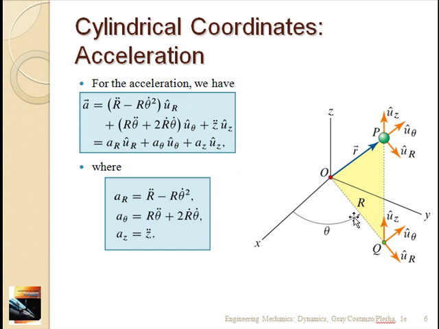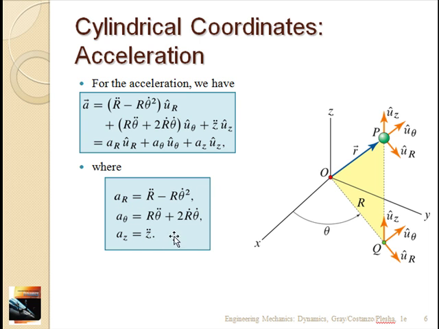To get acceleration, you just differentiate once more. Again, this is just like what we did before when we talked about polar coordinates. It just got this extra term on it. So when you differentiate that velocity vector, you get a radial component of acceleration times the radial unit vector, and a tangential component times a tangential unit vector, and then an acceleration in the z direction times the unit vector in the z direction. And the components are given down here.